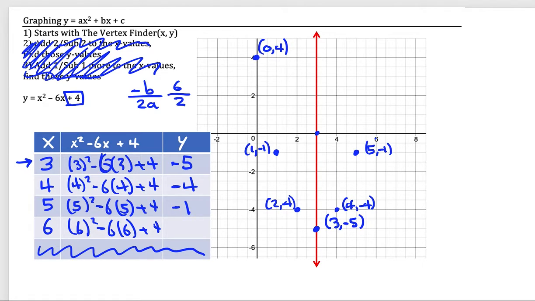And then, if we plug in a 6, let's see here. 1, 2, 3, 1, 2, 3. I think we might land here. Let's double check. We plug in a 6. I hope we get a 4. Here we go. 6 squared minus 6 times 6 plus 4 is indeed 4. 6 squared minus 6 times 6 cancels, plus 4 is 4. So (6, 4), which symmetry helped me figure out, but also the table. So there we go. We got all of the corner points.